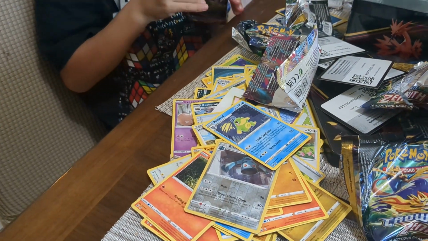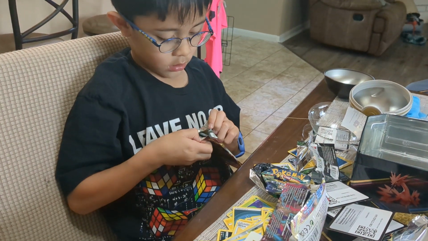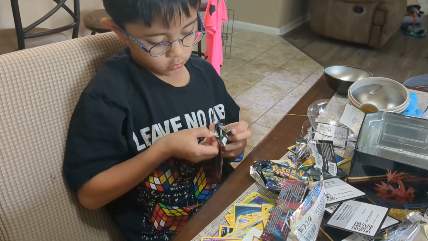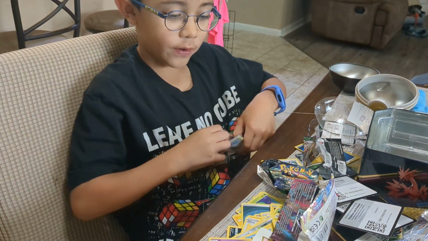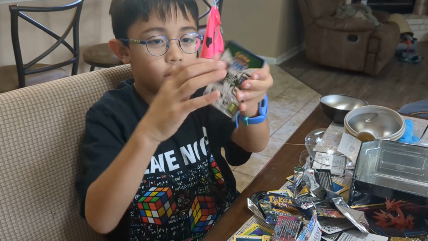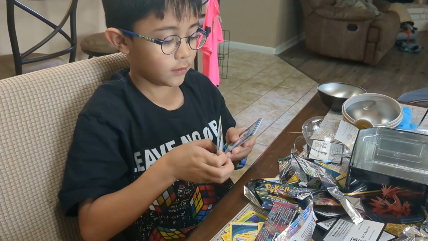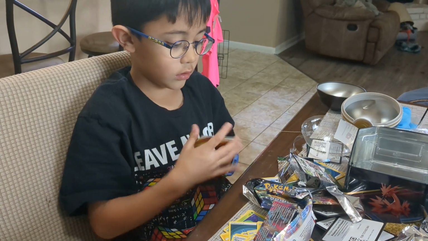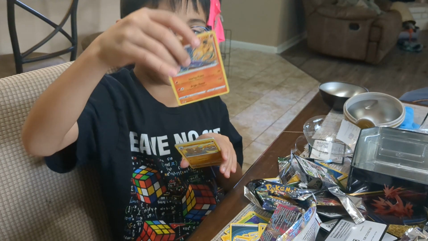Last pack, magic. It should work, code card, I don't care, I revealed it. I know it, last pack magic, that means good card. Or holo. Holo is not a good card. 1, 2, 3, 4.